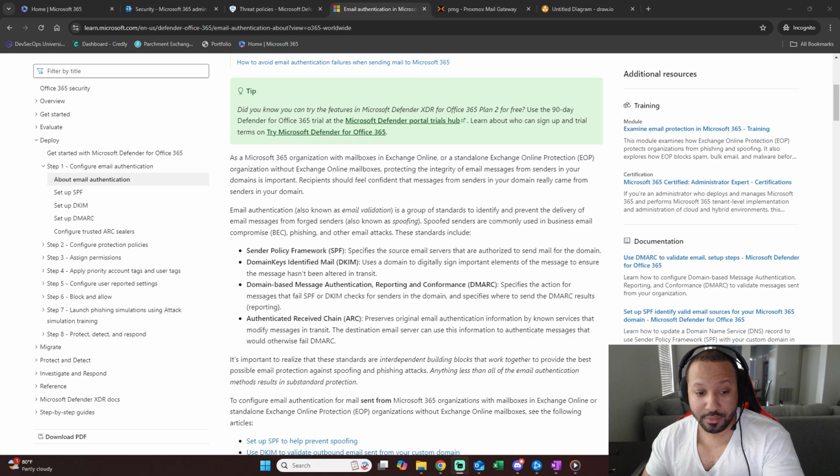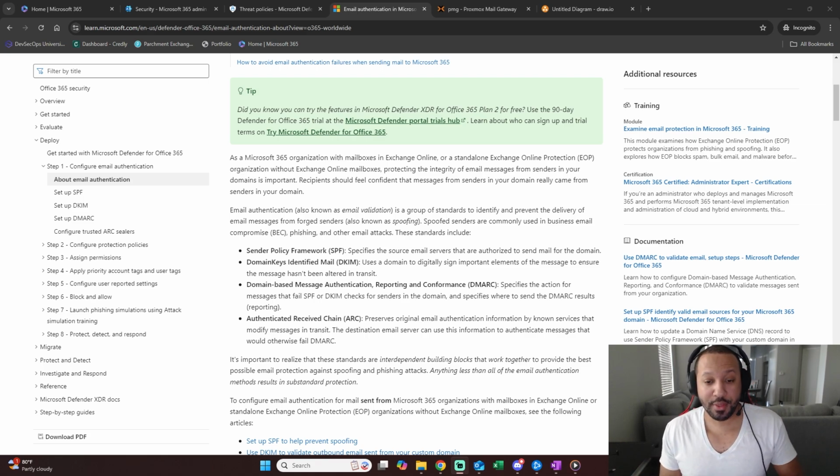And then DomainKeys Identified Mail essentially uses keys, a private and public key. The private key is used to sign important parts of your message, and then the public key is posted in a text record so people can get your public key.